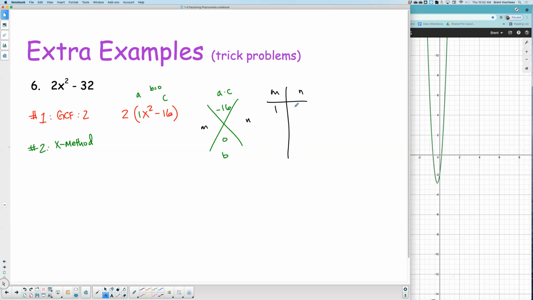So the factors of 16, positive 16, would be 1 and 16, 2 and 8. 3 does not go into 16, but 4 does 4 times. Which two numbers could combine to somehow give us 0? 4 and 4. Now, how do I make 4 and 4 become a 0? How about 4 minus 4?